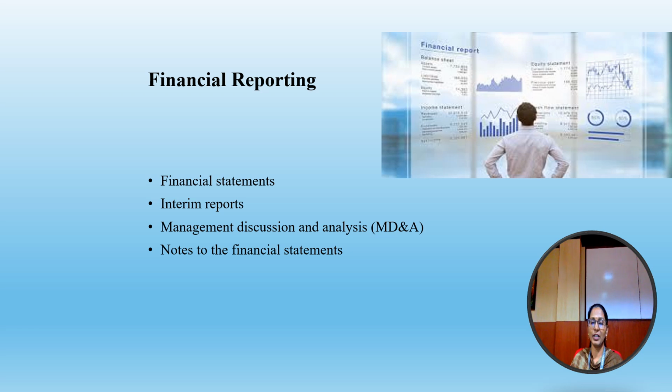So, financial reporting is very wide, which includes annual reports that the organization brings out and publishes annually. The second is the financial statements, which include our balance sheet, which discloses the financial position, then the income statement, which is going to depict the profitability of our organization, and also the cash flow statement. And the third component is going to be the interim reports.